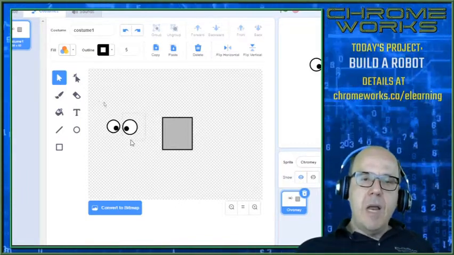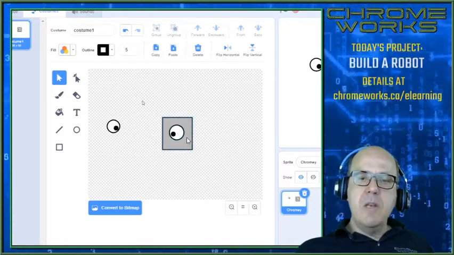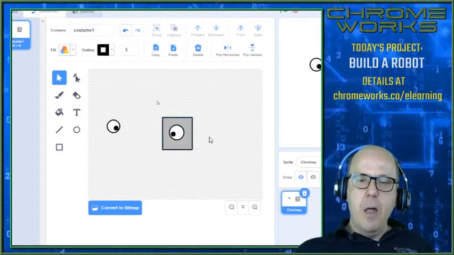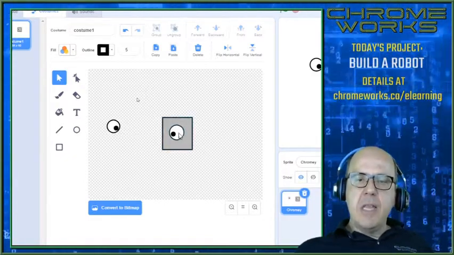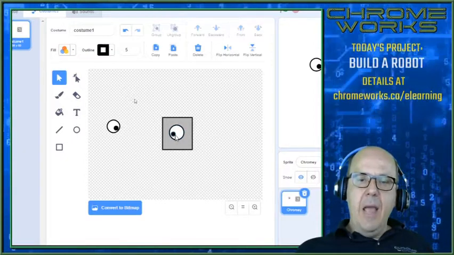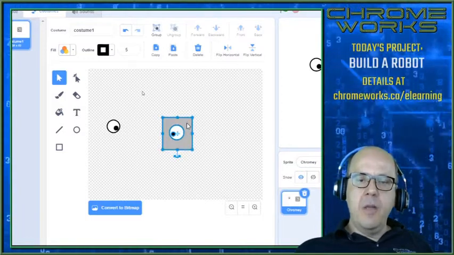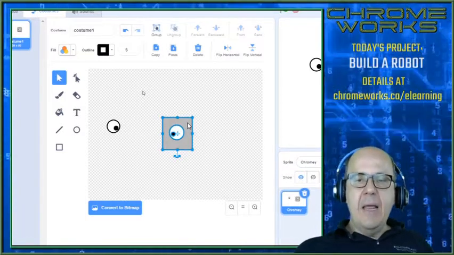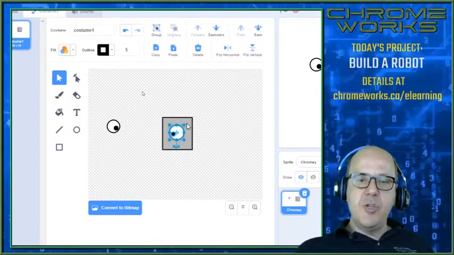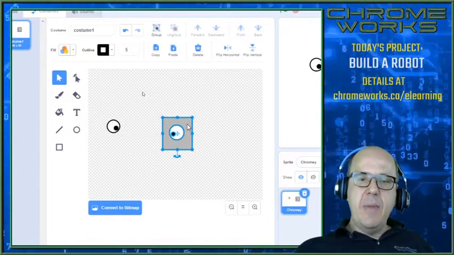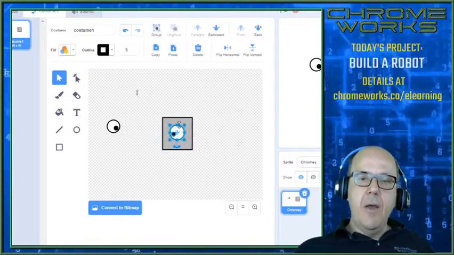That's a little hard sometimes, because let's say this guy is right in the middle of here, and I want to move the eyeball, but not the head. Oh, I have a Cyclops robot right now. That's looking pretty cool. So now I want to grab just the eyeball and the pupil without grabbing the head. And how do I do that? I can't draw a loop around it anymore because I grabbed the head. Well, I can, and then I can unselect the head part by holding down my Shift key, and that lets me add or subtract to the selection, right? So if I click so that it's unhighlighted, now I can move the head around.